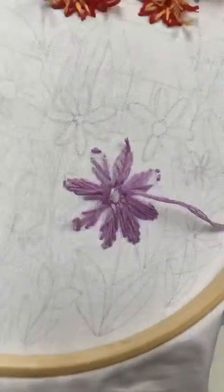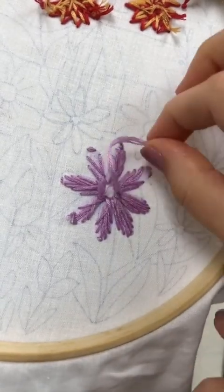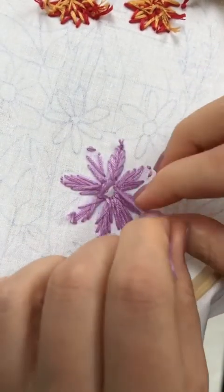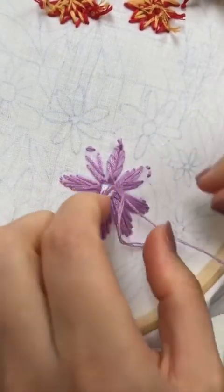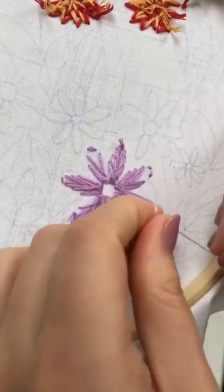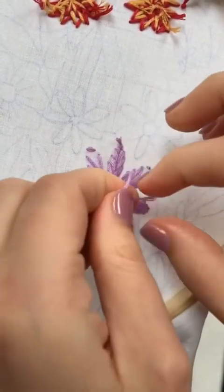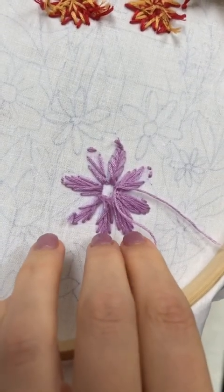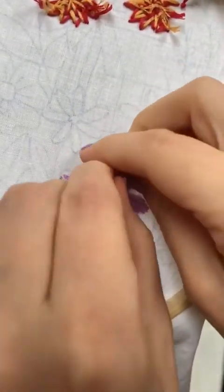So I will say on the back, a couple of people have asked how to finish the back. So normally I just do a knot, so like just make a loop and put it through the hole. But when I have 6 strands, sometimes it's easier to separate them. So 3 and 3. And then you can tie them in a double knot like your shoes without the loops, you know. 1, and then again. So yeah, Meg, you probably will have to make them satin stitches, or you can do a long and short stitch and fill them in that way. I mean split stitch, and then or a long and short stitch, not satin stitch.